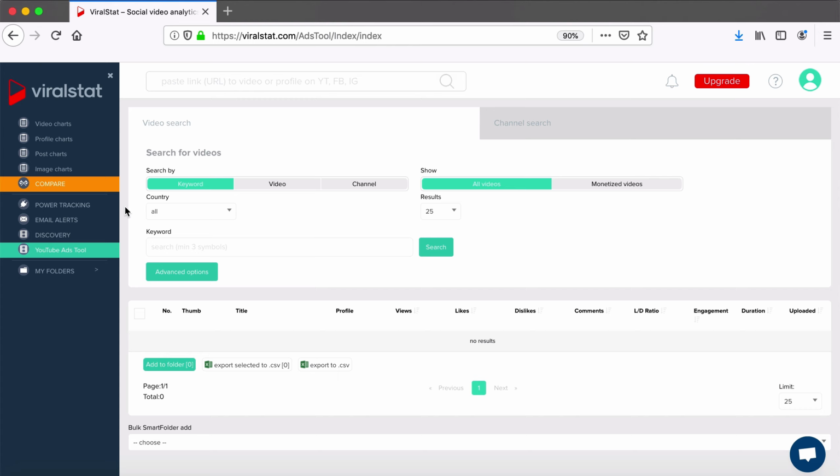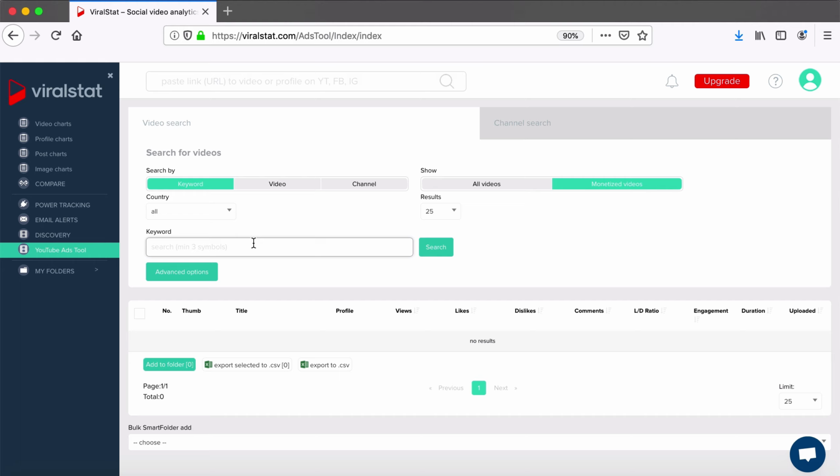I'll show you how. Once you're on the tools page, you can see that you can perform the video search and the channel search. In the video search module, you can search for videos by any keyword related to the industry of your interest, find related videos to the video whose URL you insert here, or search for all videos from any channel whose URL address you paste just here. Furthermore, in all cases, you can decide to search for the monetized videos only, so those exactly where you can place your ad. Let's start with keyword search.